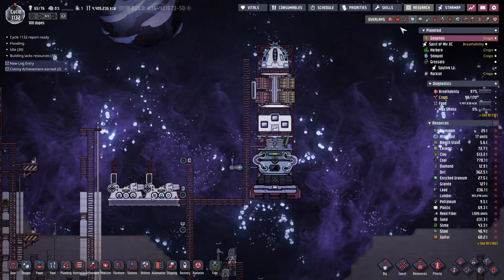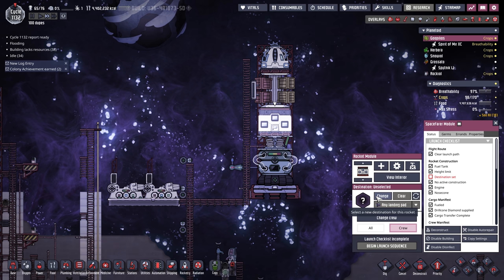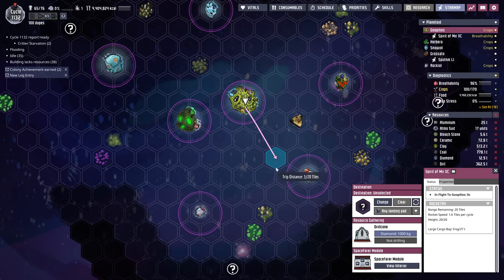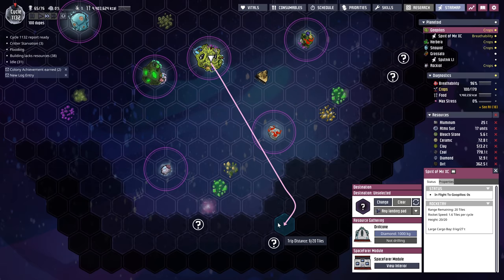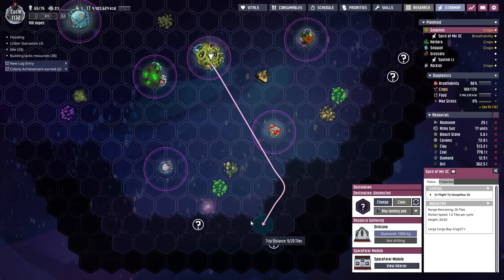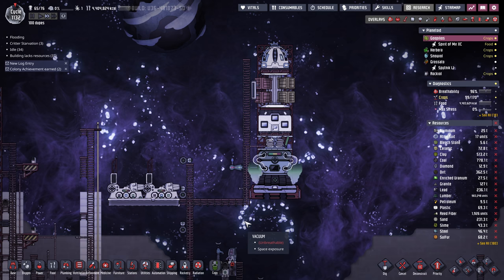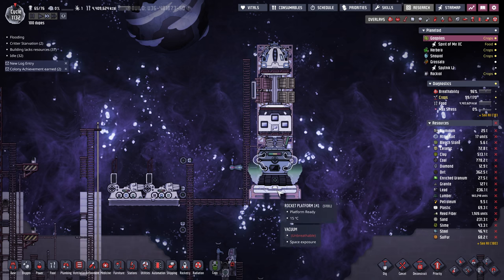Okay, we got that. Let's set the destination. We can go 20 tiles now, so we can go way the heck down here. Let's go right to the edge of space here. Maybe here in the middle, 9 tiles. We'll go there, and then we'll scan around there.